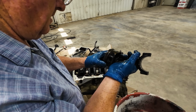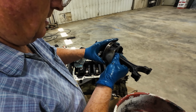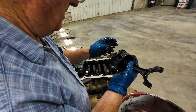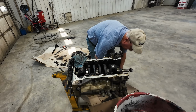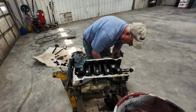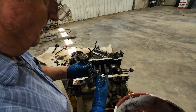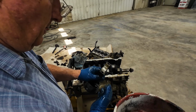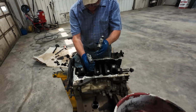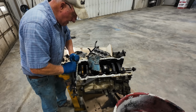Okay, how are the rings? This is number 1. They're still loose. They're somewhat semi-functioning, but interesting on that one. Let's do this one. Yep, that was ready. As you can see, this one was okay. It hadn't been destroyed, so number 1, the rod bearing, was bad. Number 2, not bad. Same with number 3.